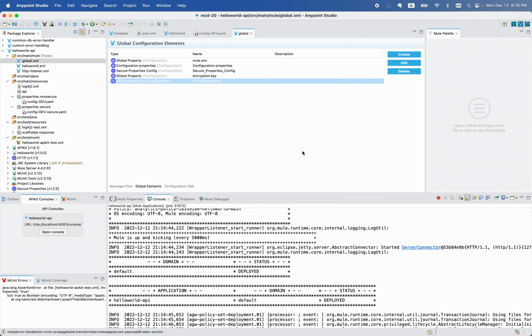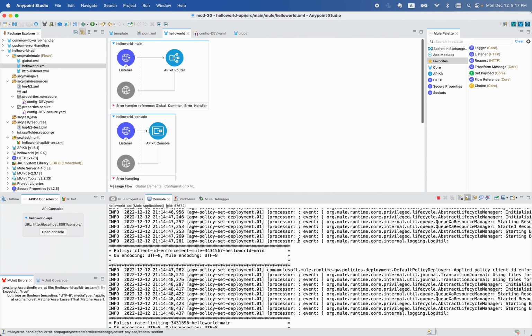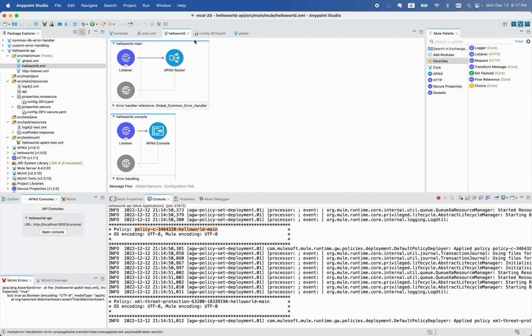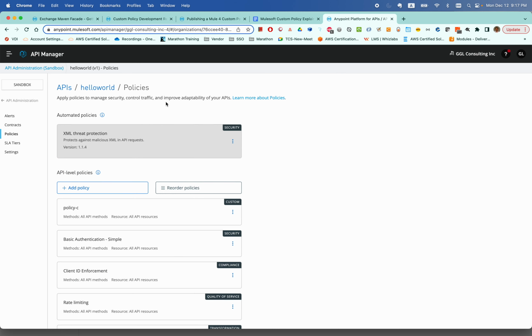The question may be asked differently, but it's asking about how auto discovery works and what will happen during runtime. You need to remember, first, this auto discovery ID is the link between the API manager and the Mule runtime application. Secondly, the Mule application or runtime will pull the policies to the application. We need to make sure we understand that. And okay, now it's running. So let's go back here. API.